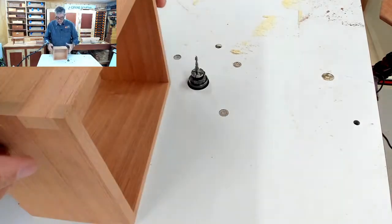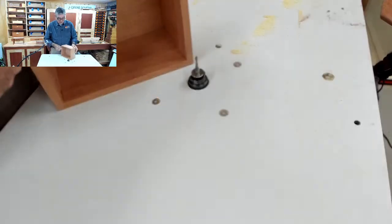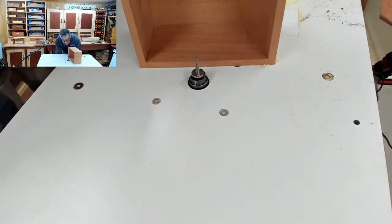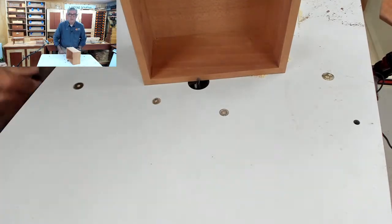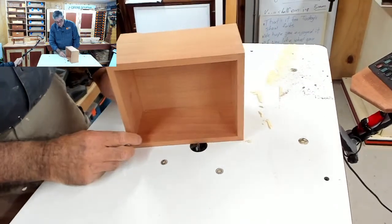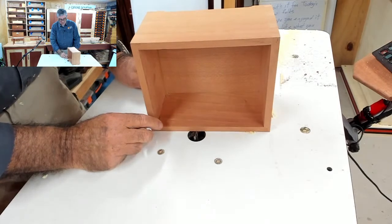Now, again, I do this in two passes. My first pass is half the thickness of the material. Now, that doesn't have to be an exact measurement. It can be whatever you want it to be. Okay, so I'm only going to go halfway through. And what we need for that is we need a fence as well.